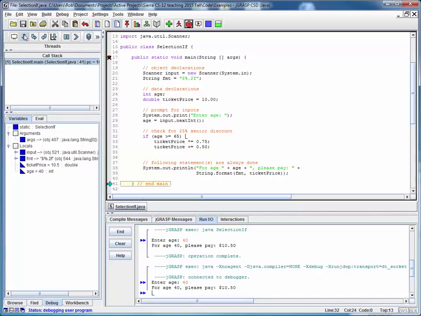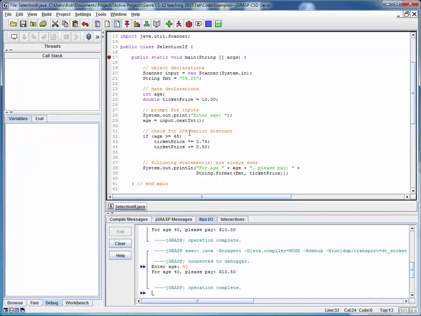Let me first finish running this. It's always a good idea to include these braces on your if, even if there's only one statement, because as we've just shown, it makes it easier to add subsequent statements to the if case logic. So as part of the coding standard for this class, always add these braces to your if statement. The takeaway lesson here is to make friends with your debugger, because it really shines in finding these kinds of logic problems in your code.